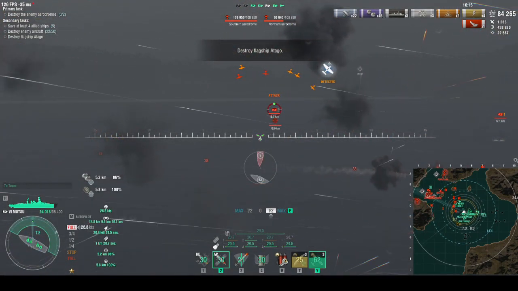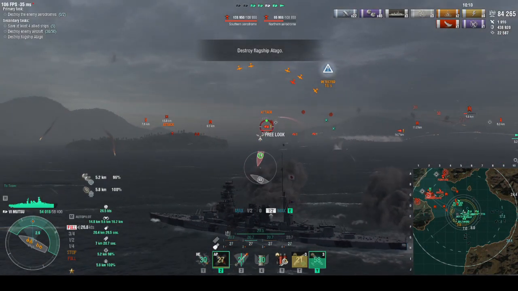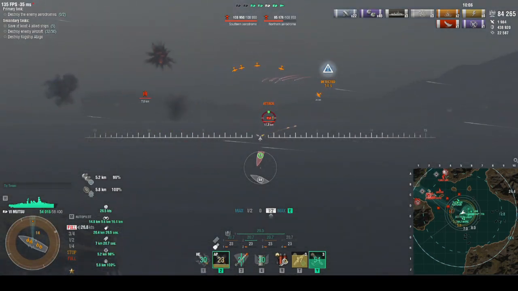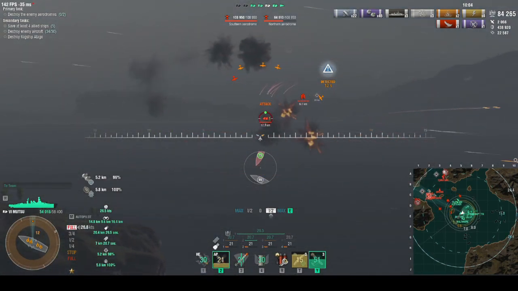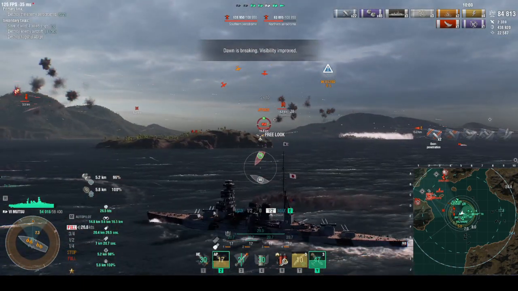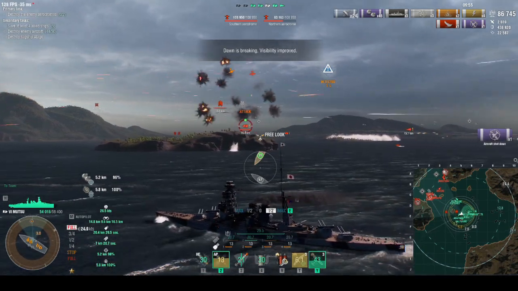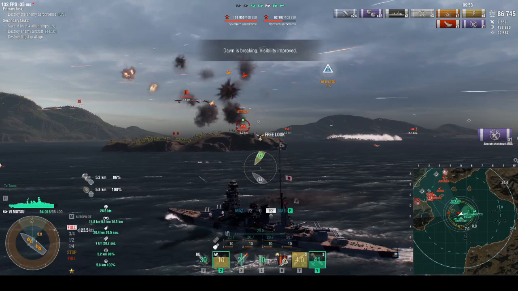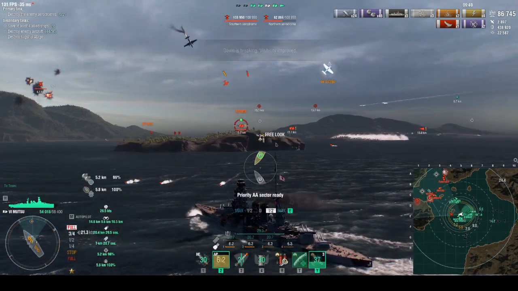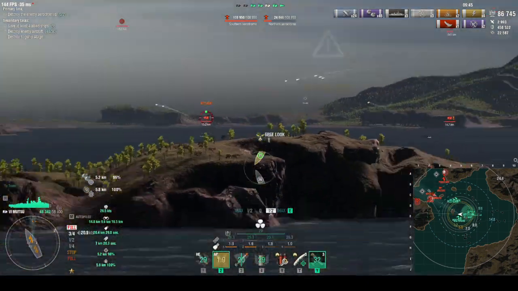And you see the AA? There's just no AA on the ship. I'm not even getting much AA damage. You're just slowly ticking up. There's not much there. But I get really decent dispersion this match for a Mutsu. Usually my dispersion's all over the place. But you'll see just how these torpedo bombers eat my health away. And you can just see that there's not much for AA on this ship. Not much at all.